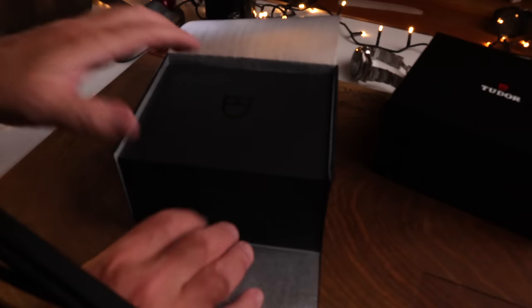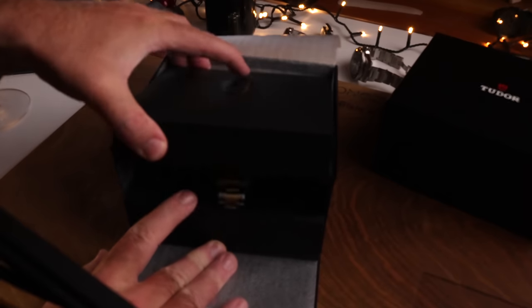And even if you do, you might wind up on a wait list for years and maybe never even get it from Rolex themselves. You'll have to bite the bullet and turn to the gray market. Whereas Tudor, even though there are certain watches that are wait list watches from Tudor, it's a lot less common. All right. So here we go.